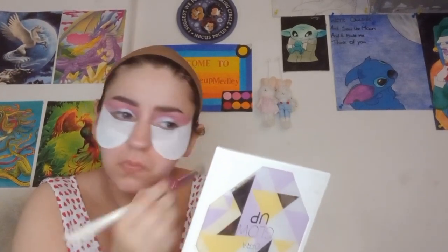Okay, I'm not getting the pigment that I want, so I think I'm just going to go into my Ofra highlighter palette and go for light, because I'm not getting the impact that I want. Yeah, much better. Pretty enough. Now I'm just going to go in the waterline using the excess product that's already on this brush.